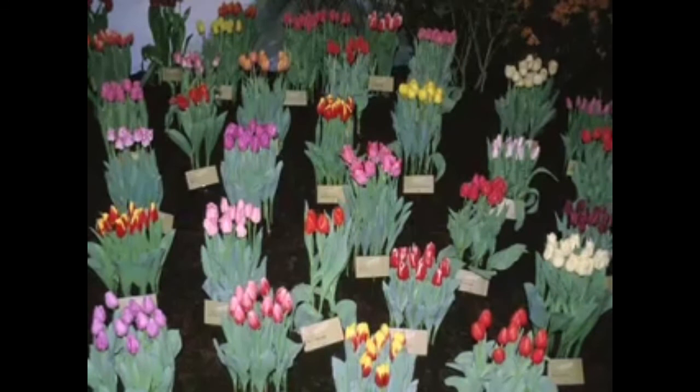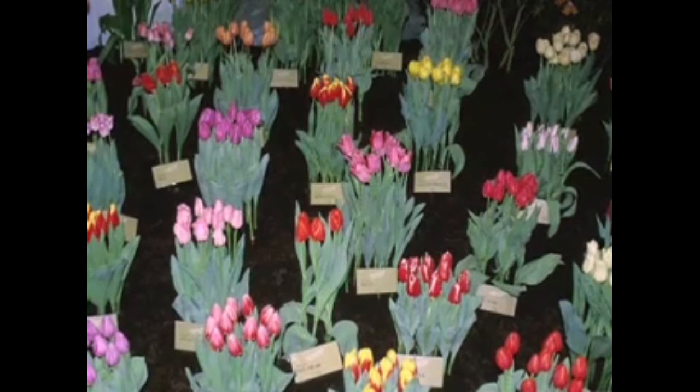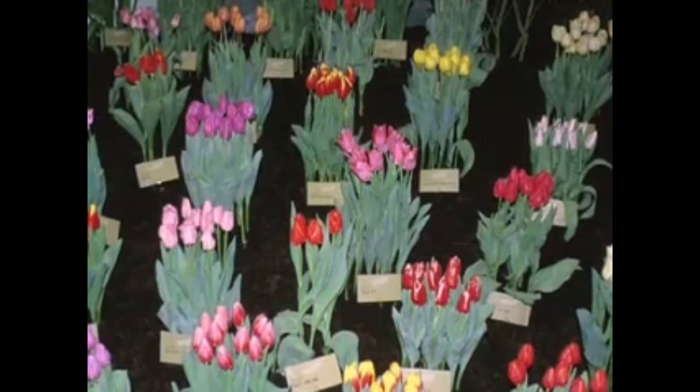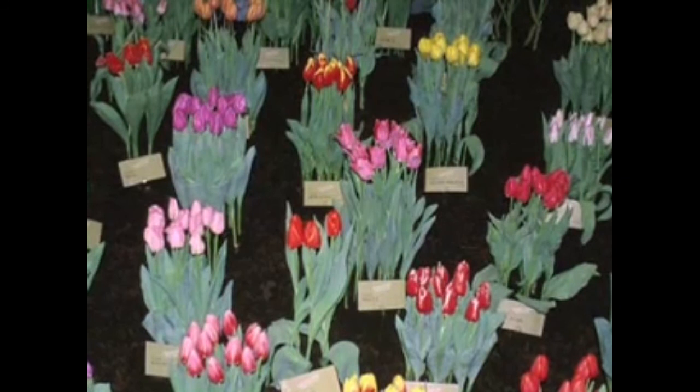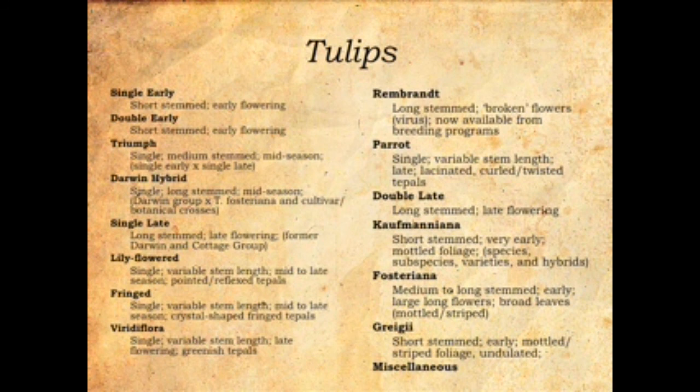So then we come up with all these new cultivars. Over time, producers in the Netherlands have their own little shows to showcase them to exporters and buyers. Of course they force them to be perfect height, and then people can rate them and figure out whether to continue production or let it go to the compost. After a while some of them start to look really similar — some might just be sturdier stems, taller, or more disease resistant. Tulips have several classified groups: single early, double early, triumph, Darwin hybrids, Rembrandts, parrot tulips, Fosterianas, lily-flowered, and a miscellaneous group.